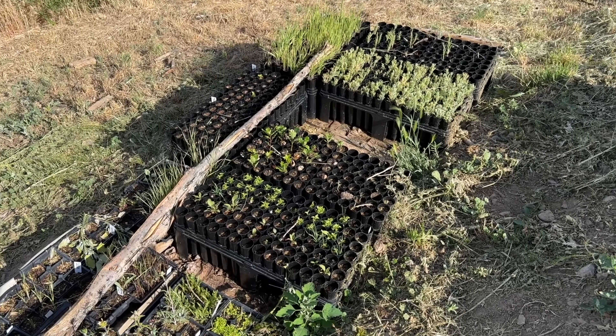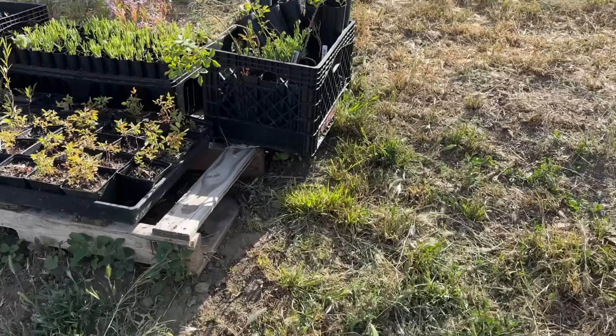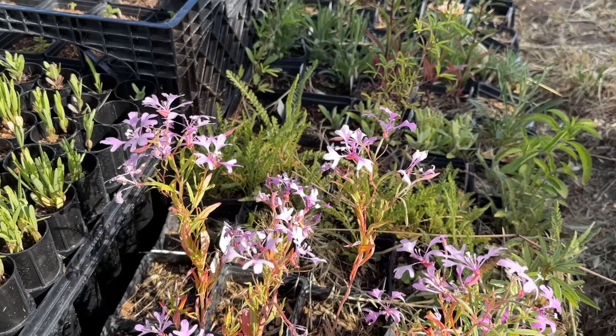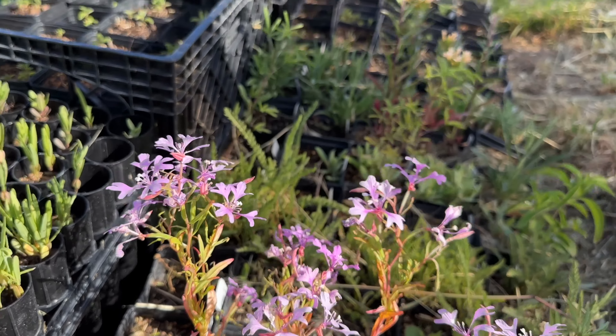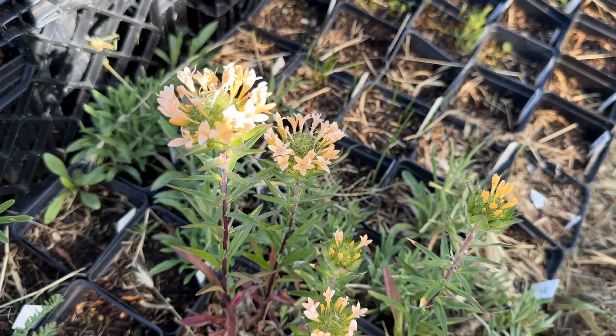More oaks down there — they're just a little bit everywhere. And then up here, I just breezed right past it, but this is Clarkia, one of our native Clarkias, and it's blooming in the pot. So I'm just going to have to watch for the seed pods to develop and grab them off there once it's done. And then we've got what I think is large-flowered columbine over here, also blooming in the pot.